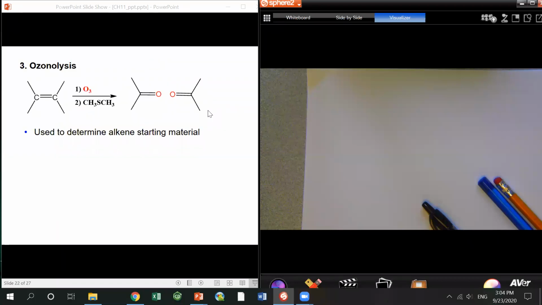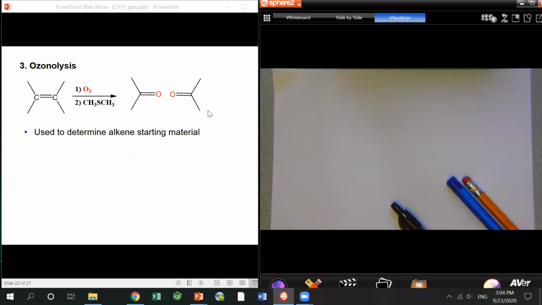All right, so last time we talked about oxidation reactions for the alkene, the C=C double bond. If you have any question, you can type in the chat window, okay? One is epoxidation. So use mCPBA, you generate a three-membered cyclic ether. Second is called dihydroxylation. You use osmium tetroxide and sodium sulfite, you generate a diol. Both are syn addition. And today we'll learn the third reaction, called ozonolysis.